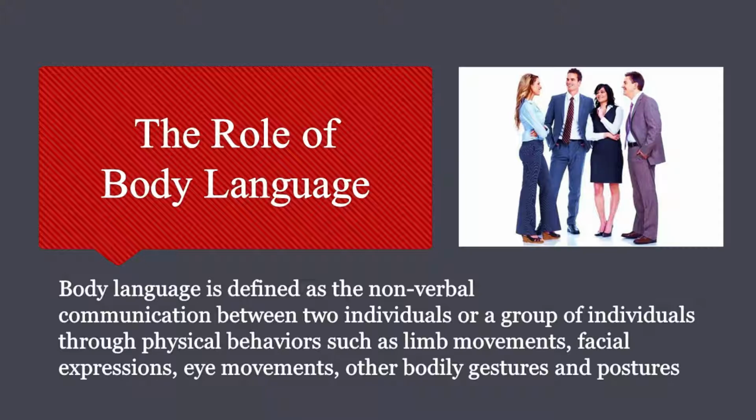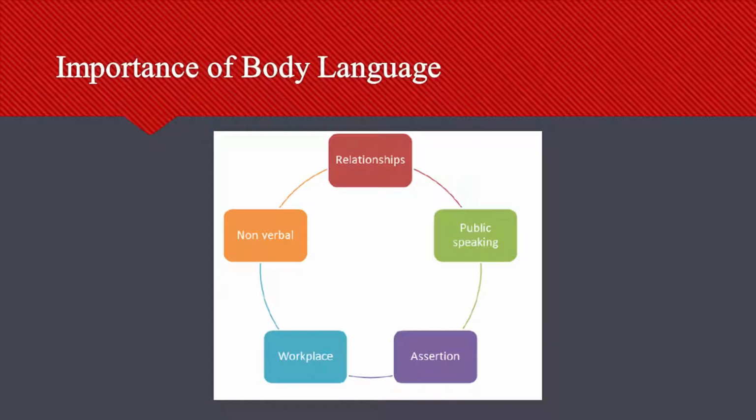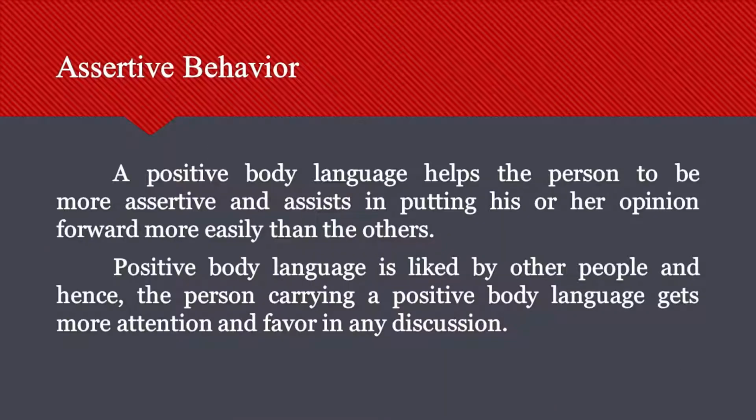The role of body language. Body language is defined as the non-verbal communication between two individuals or a group of individuals through physical behaviors such as limb movements, facial expressions, eye movements, other bodily gestures and postures. Importance of body language. Assertive behavior. A positive body language helps the person to be more assertive and assists in putting his or her opinion forward more easily than the others.